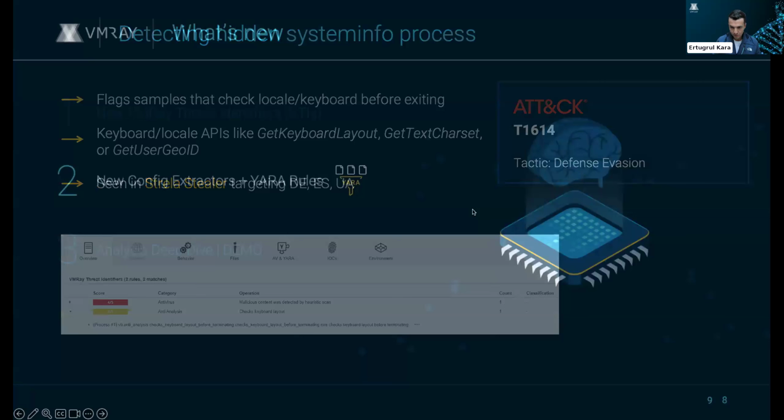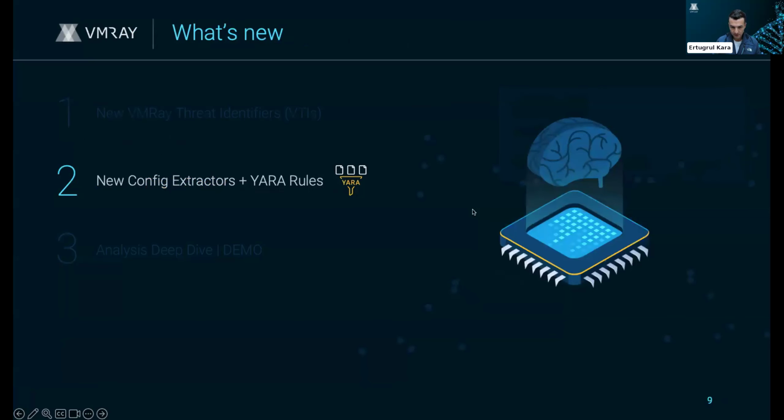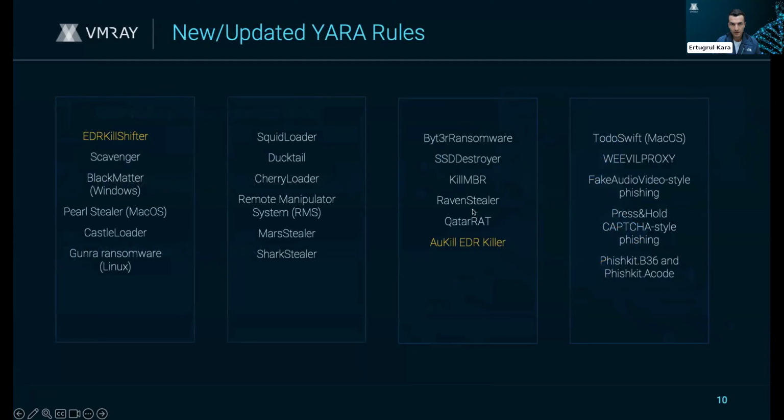And so moving on, let's talk a bit around the YARA rules. So it's really a quick look here, what you see on this slide. You can see the loaders, downloader malware, infostealers, and phishing kits. So we have added coverage for these threats that you see on the screen.